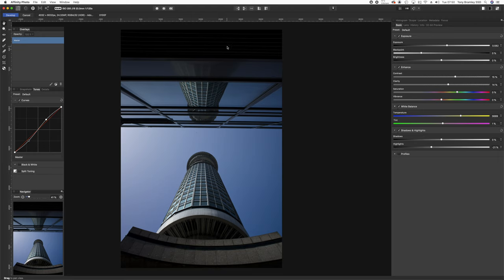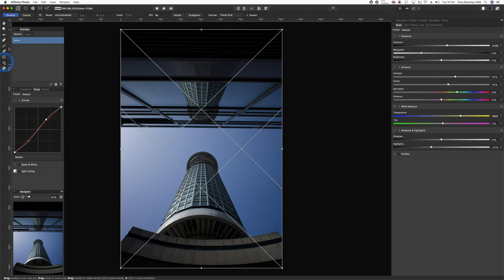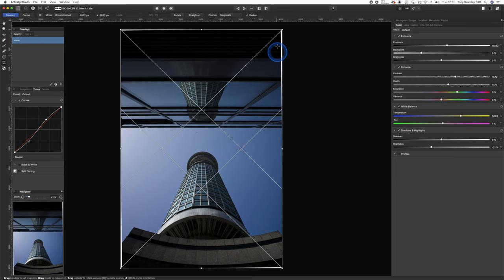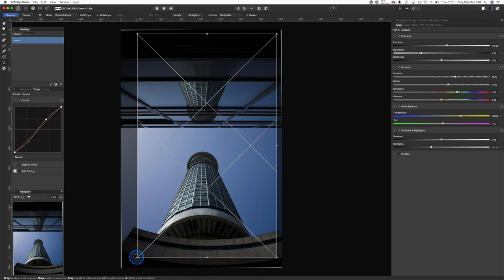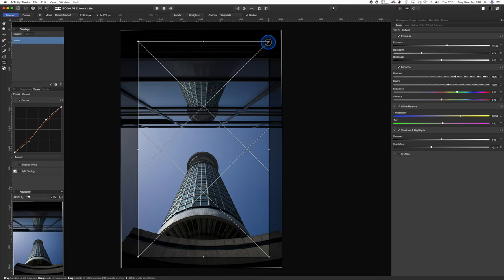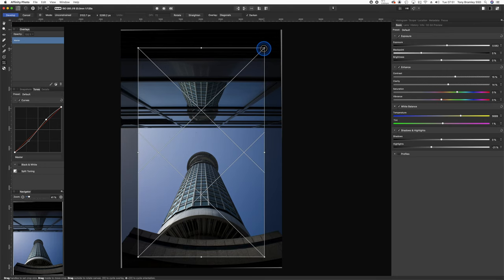The only thing after this is just really to sort out the straightening. Going over to the crop tool. And we've got the straighten button up here. So we'll just drag that across this line here. We'll just pull in that crop. If you use opposite corners, that just saves a little bit of time. And if you want to cycle the overlays, it's O on the keyboard. And if you get something like the golden spiral, if you press Shift 0, that will actually flip around so you can check where things sit within the spiral.